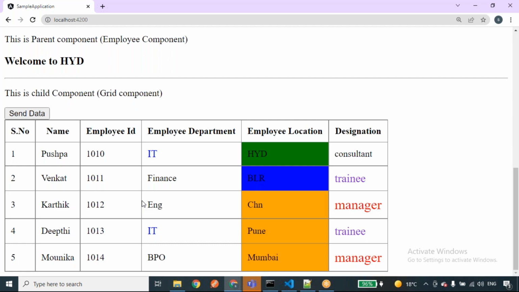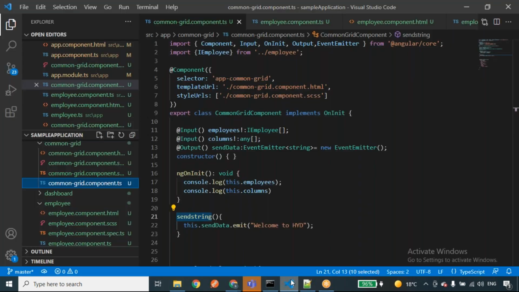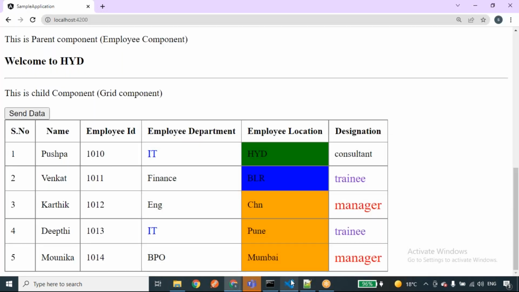Karthik, can you please explain the steps, how we are going to implement this one? Sir, in the child component, we'll accept all the data, and then we'll emit that by using the @Output. And in the parent component, we'll read that emitted new employee data, and then we'll push that emitted data to the table, sir. Okay, correct.